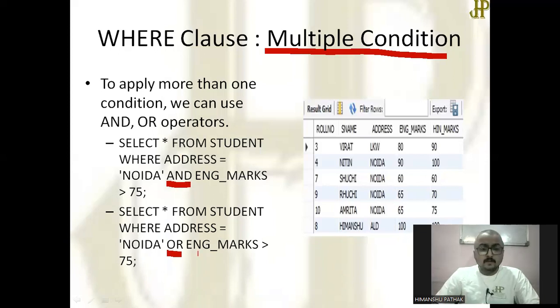And here you can see that either they belong to Noida or English marks is greater than 75. I need those records. Then the OR operator is to be used. Why? Because any one of the conditions should be matched.